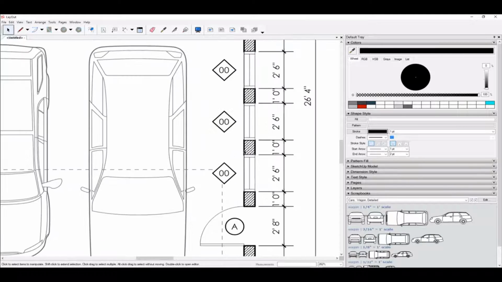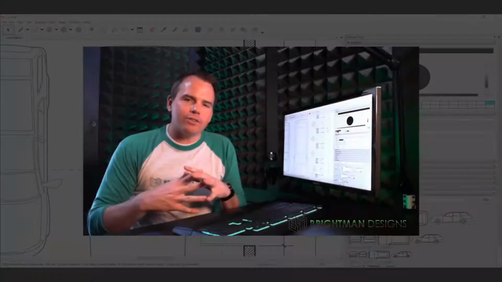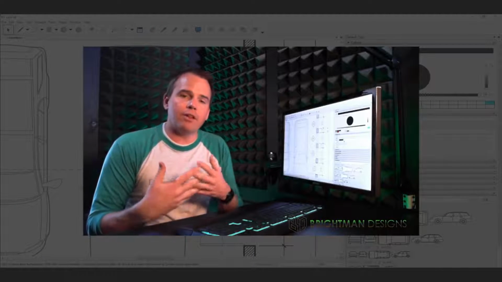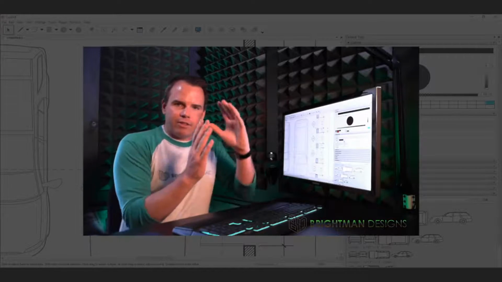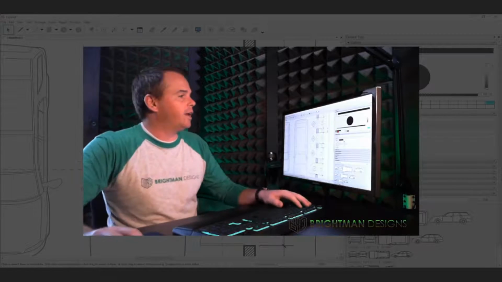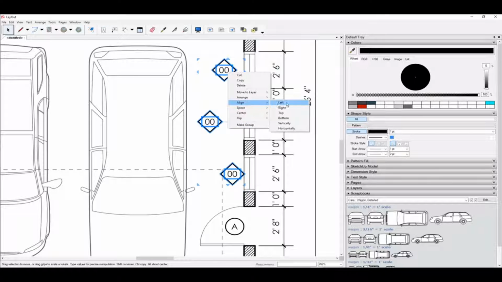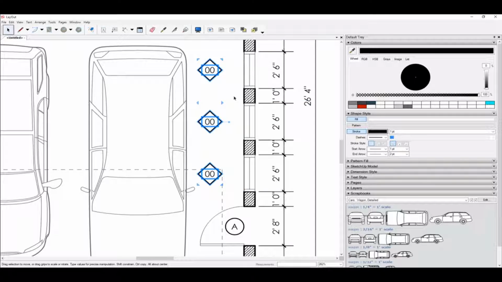If you're not quite that meticulous with your construction documents, there's another method. If you get everything thrown into place where you want it, and let's say they're kind of bumped around like this, you could take each one of these, right click, and choose Align Left, and that'll jump them all into place.